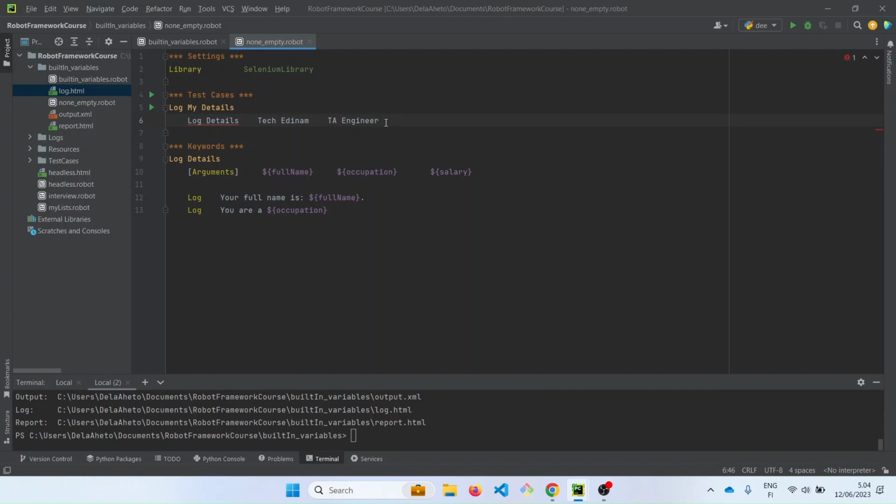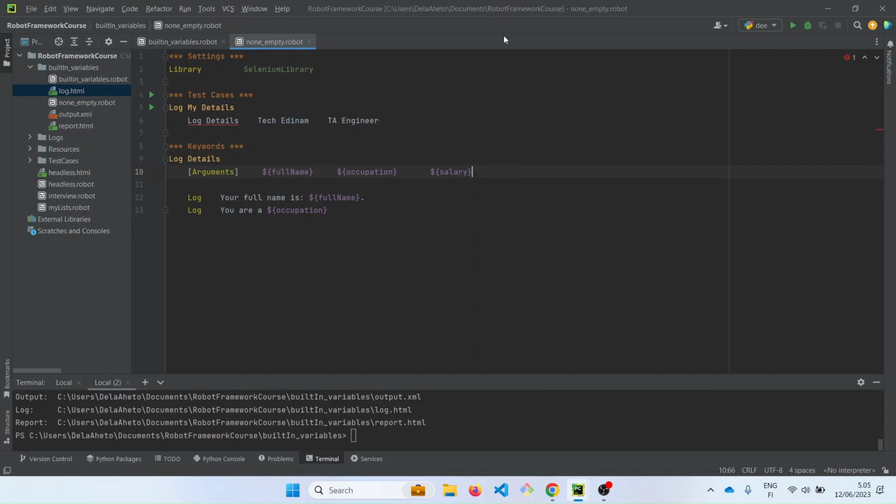So suppose sometimes the salary can be provided or sometimes it can be left out. So meaning the salary is optional. So the person can choose to supply the salary or not. But the way we've written it, it means these are mandatory. There's a way to make this salary argument optional, and that is where the none variable comes in.